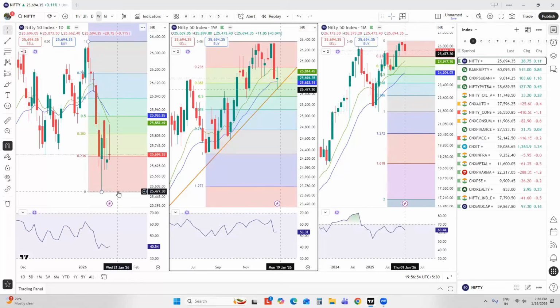Important support which should not be broken in Nifty is at 25,473, 450. An important short-term resistance, and the word is short-term, is 25,900 or maybe 25,950, 960. Not a market where everything is going up, not a market where you should be extremely aggressively bullish. Trade carefully, trade less, and know which sector is performing on the upside, which is performing on the downside, and then initiate your trades.